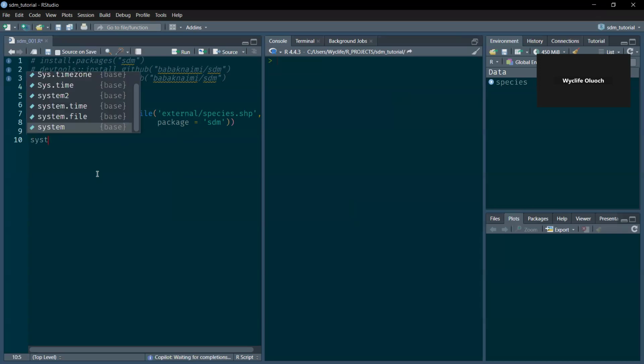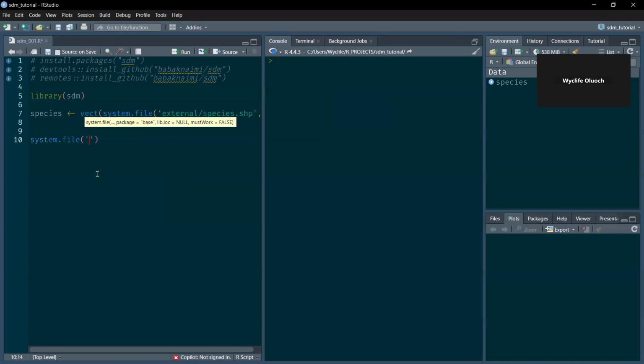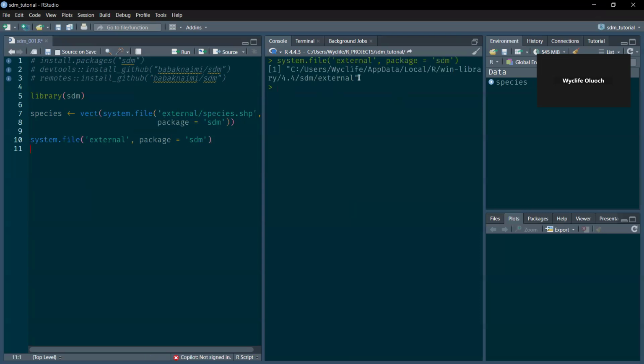So we can use system.file, and then we go to "external", and then we say package is "sdm", and that should be in quotes. So if we run this alone, it takes us up to that folder.